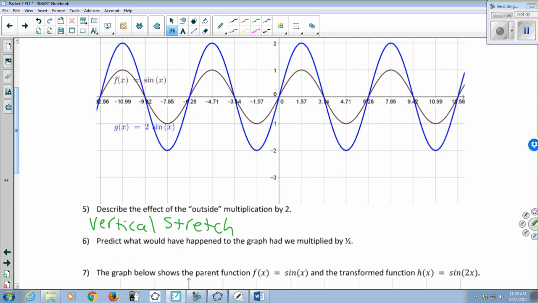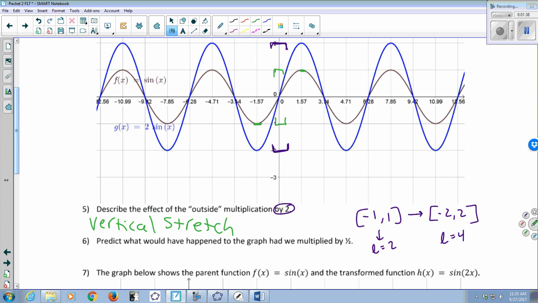So it used to be that my lowest point on sine of x was -1 and my highest point was 1, right? So my range was -1 to 1. And then my range becomes -2 to 2, right? So -1 to 1 was my old range, and it became -2 to 2. So this has a length 2, and this one has a length of 4. So it looks like my range length doubled. And that makes sense because I was multiplying by 2.